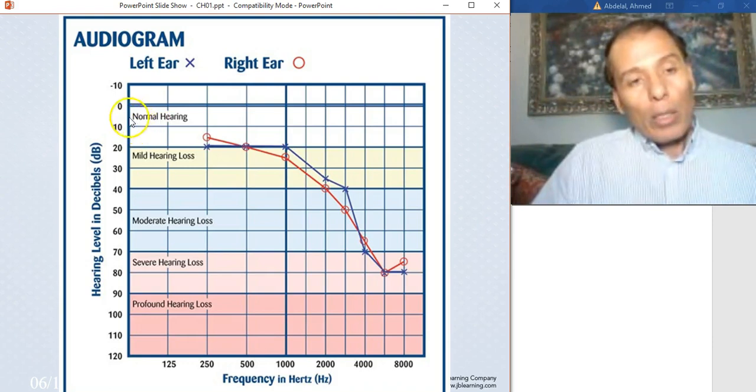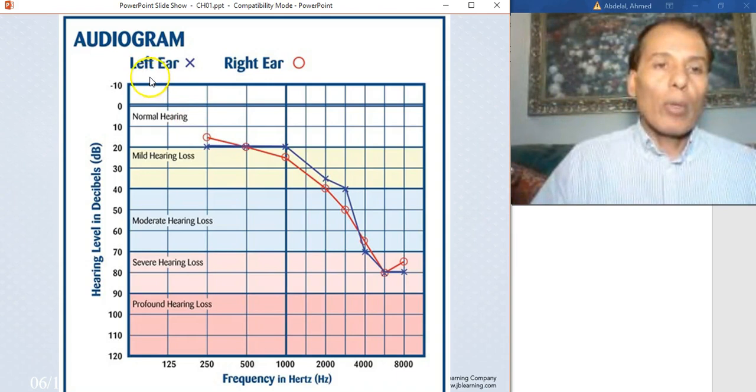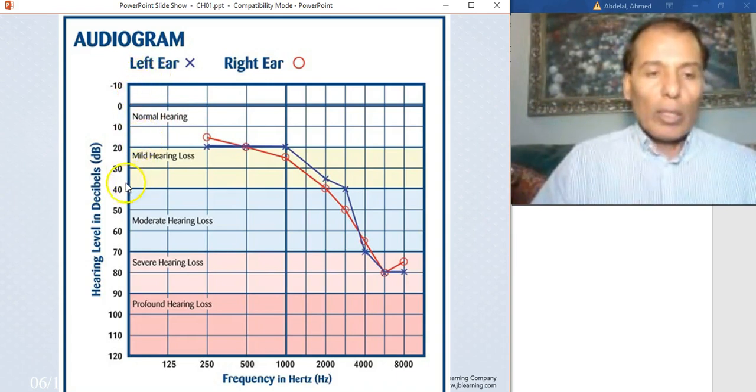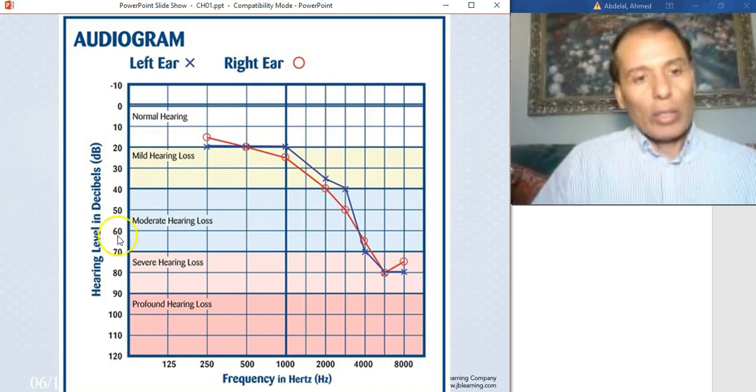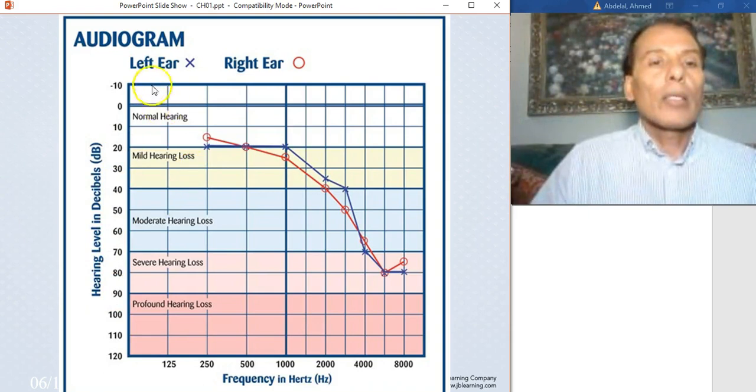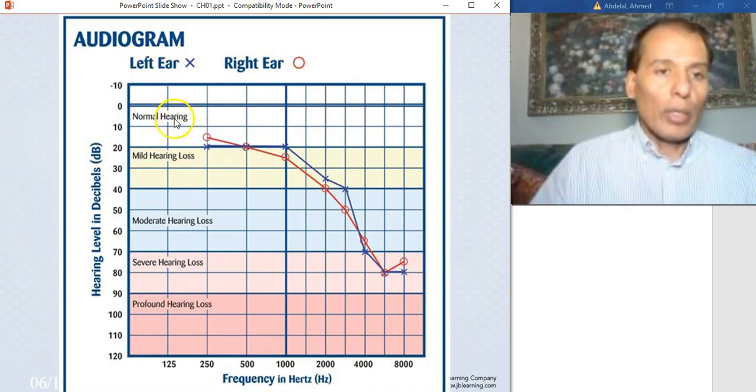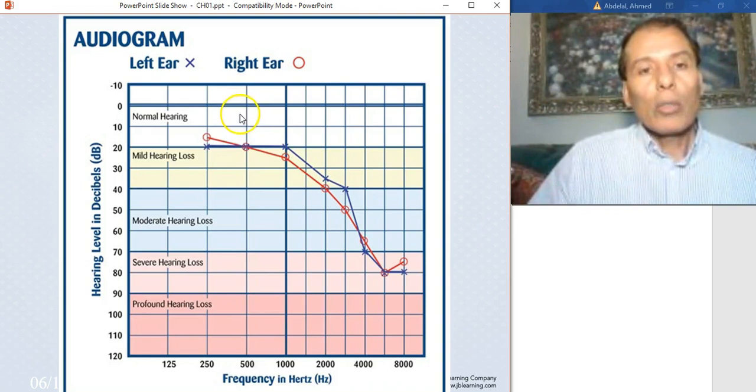So hearing is like saying when, for example, an oak leaf drops, you should be able to hear it. It's going to make a sound that is 5 decibels. So you should be able to hear it here. That shows you, going down, how loud the sound needs to be for you to hear it. And this is the pitch of the sound as you hear it. So with that leaf, a person with normal hearing just hears it, the leaf falling and hitting the ground.